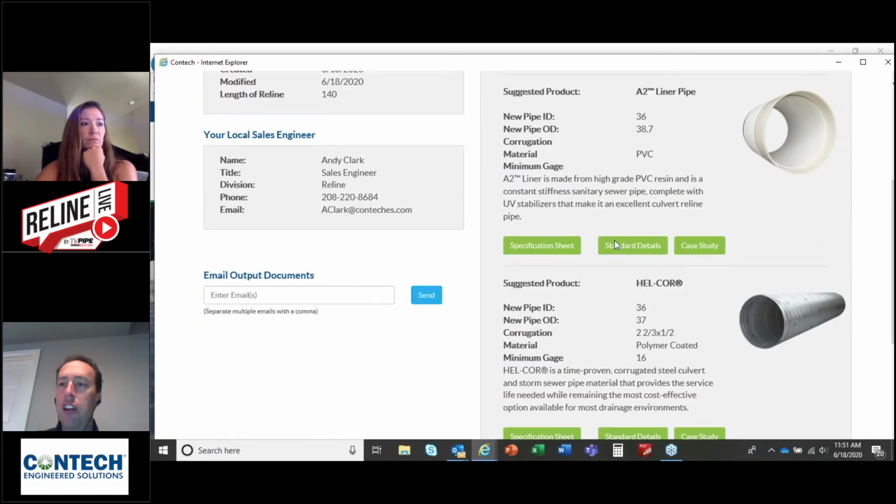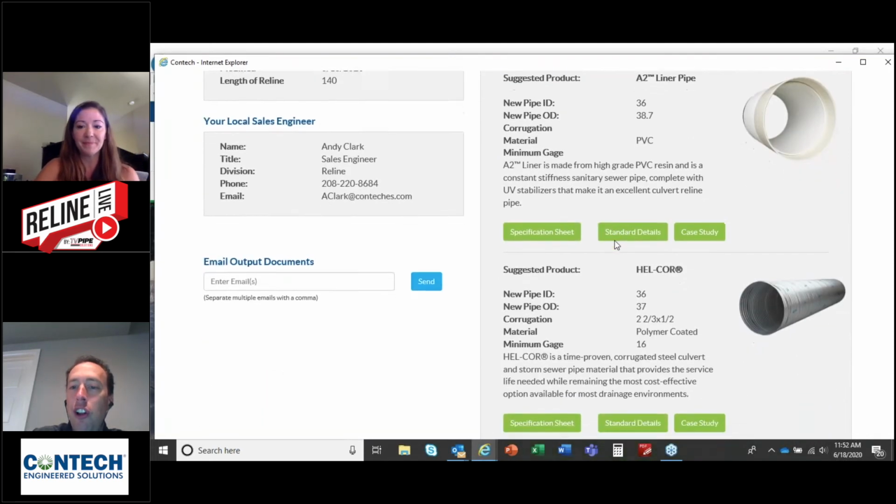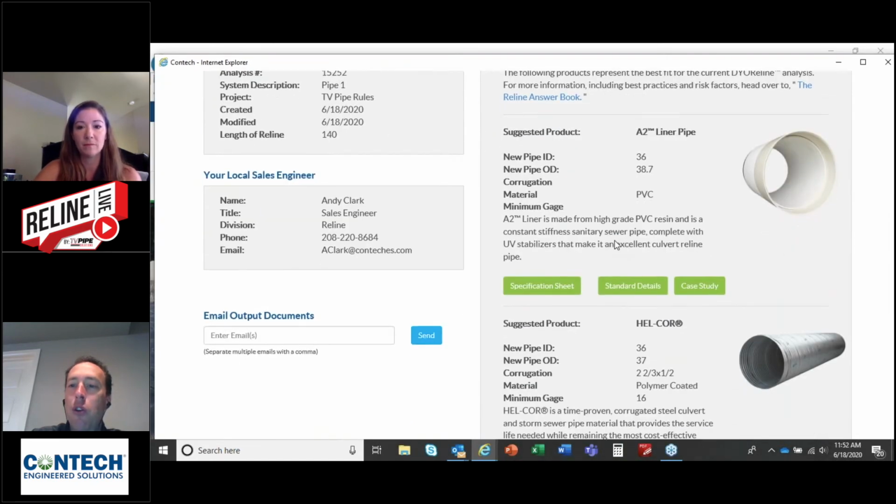I'll take a breath now and just see if Cassie, I can go into any more detail, or if you want me to do something different. No, I was just going to point out the specification sheet is probably, to me, along with the case studies, one of the most important things, because the first thing that you're going to get, even from a contractor or an engineer, is they want the design information, right? They need the product, whether it's a design guide, but they always call it a submittal, right? I need submittals, yeah. And that's where that information comes in handy. Yeah, exactly. It's all useful. Don't get me wrong, but I agree with you wholeheartedly.